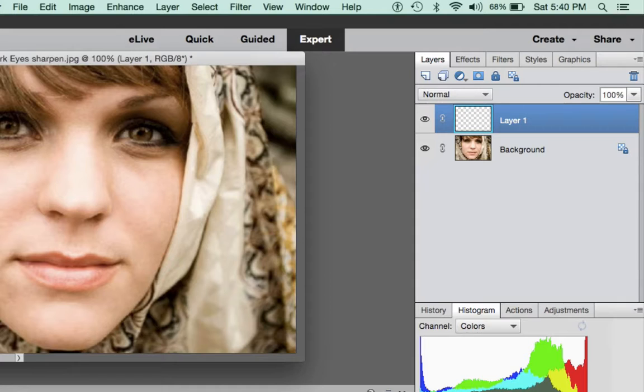Okay? So, ready to do that, I'm going to move my mouse over one of the eyes, and I'm going to decide how large the brush could be if I'm working on the eye. It could be somewhat larger than what I did. So when I think it's about right, remember, as you use these tools and you hold down the mouse button, keep it down till you've covered the entire area to be sharpened. So I hold the mouse button and I drag it over the eye around several times, and then I lift my hand and I have added sharpness to that eye.